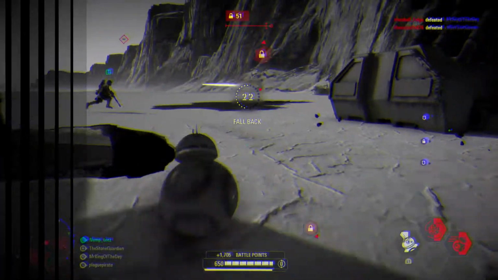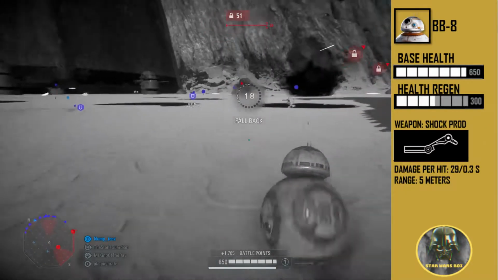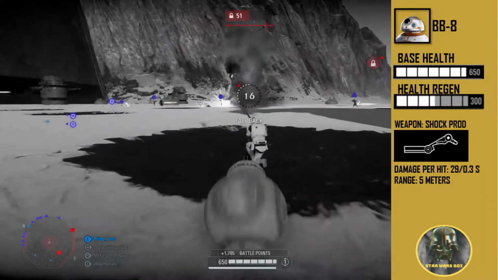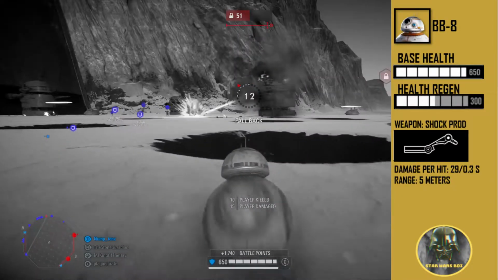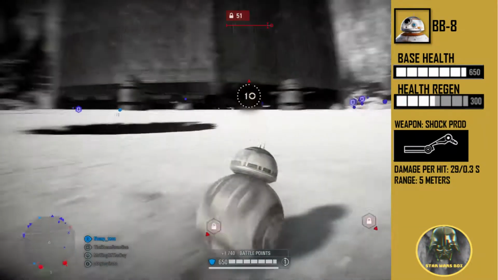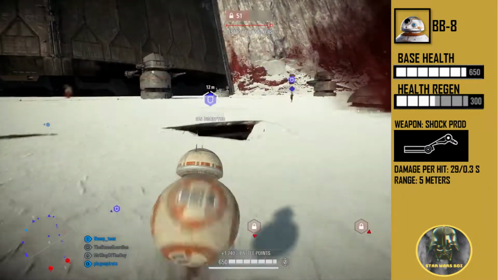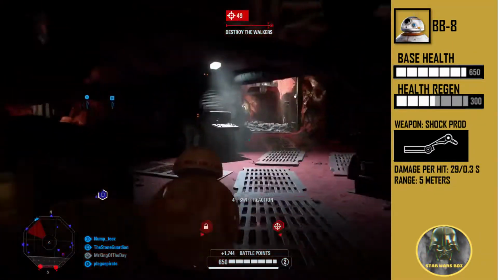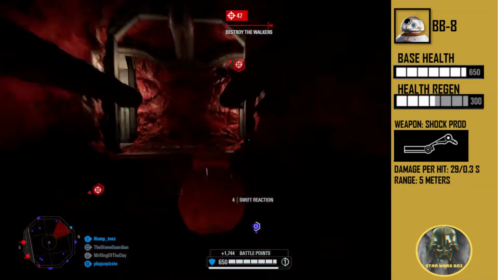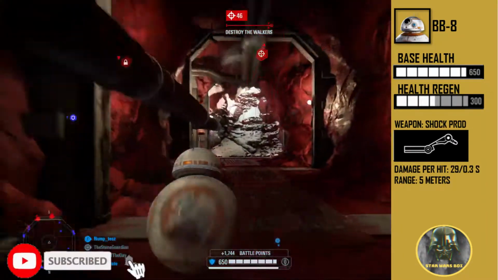Taking a look at his base stats, he has a base health of 650, which is higher than his opponent BB-9E. He has a base health regain of 300, which is honestly pretty good considering you're going to be taking a lot of damage as him. His base weapon is of course his shock prod, which is an unusual weapon for Battlefront 2. The damage per hit is not that good, coming in at 29 damage per 0.3 seconds. The range is 5 meters.